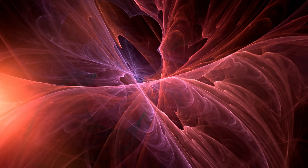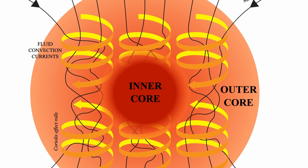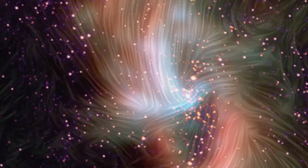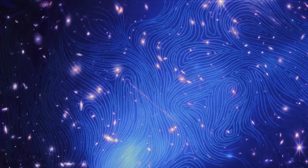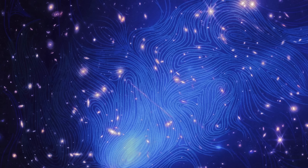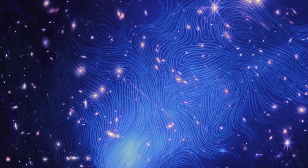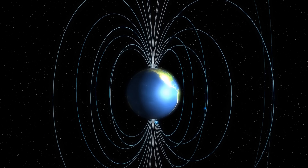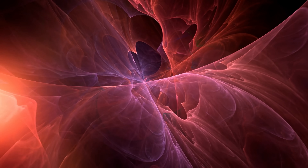While the dynamo mechanism forms most fields — such as inside our planet, any planet, or any star — when it comes to large-scale magnetic fields the story is not easy to explain. These fields seem to be located between galaxies, so to form them something really bizarre must have happened in the beginning. These intergalactic fields are much weaker than Earth's, just a fraction of the strength, but they can be enormous in size — thousands and even millions of light years across.